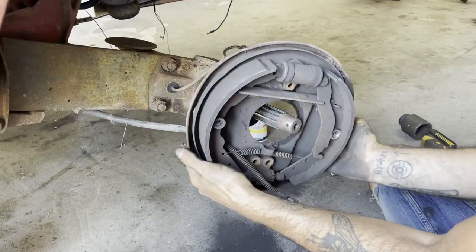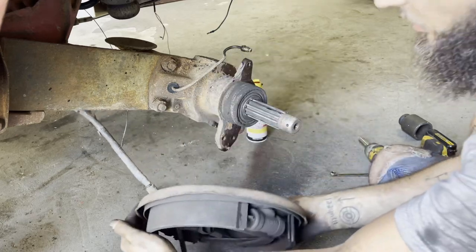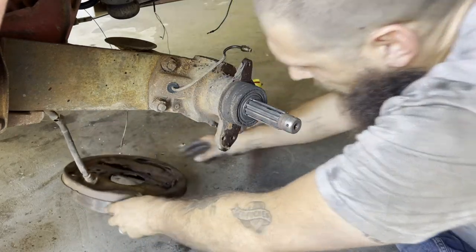There we go. And that should just allow me to stretch that out of the way. Okay, great. Rachel's here to help. You're gonna use the impact ratchet to get these bolts out.